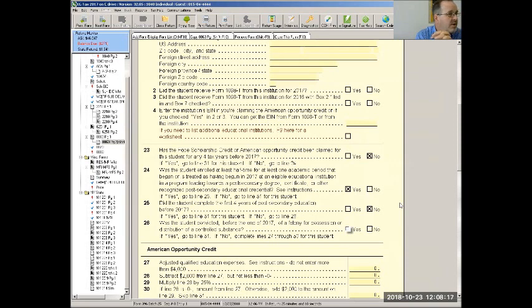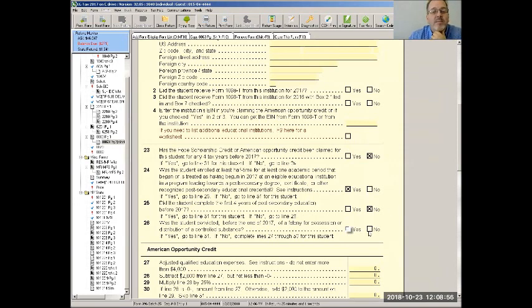Well, what about last year when you got pulled over and when you were in the car with those guys? Basically she threw her friend under the bus, because the girl had answered no, knowing that she needed to answer no to get the American Opportunity Credit. Her friend goes, didn't you get arrested for the possession last year when you were in that car with those guys? So then all of a sudden, off the table. And she took everything off the table, slid it in her little bag, and they got up and left. I hope they're still friends. But it was just so funny because that girl never said a word the whole time. So obviously she was listening but never acknowledged anything.